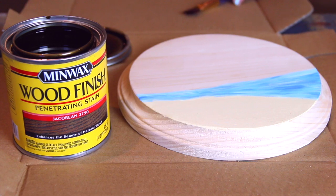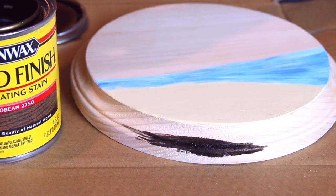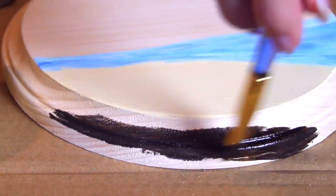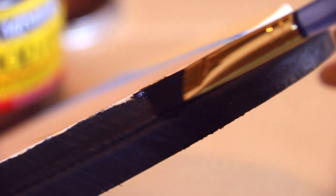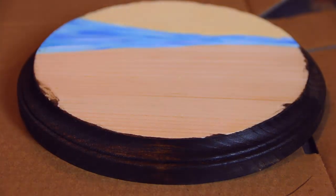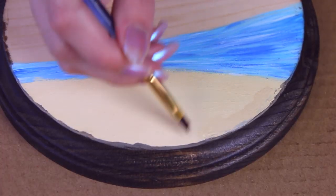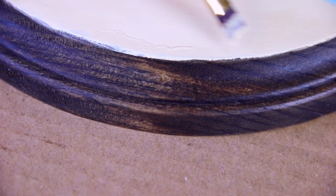I'm using this Minwax wood finish stain — it is an oil-based stain, but it will still work; if you get some on the acrylic paint you can paint over it. This ended up being a little bit too dark for my vision. It did lighten up a little bit overnight after I wiped it off as much as I could, but I should have tested it first. It looked a lot lighter on the can, and I was using a very light white wood. I also left it on too long — I should have wiped it on instead of brushed it on. I'm now just touching up any imperfections where the stain got over the acrylic by painting over that with acrylic.